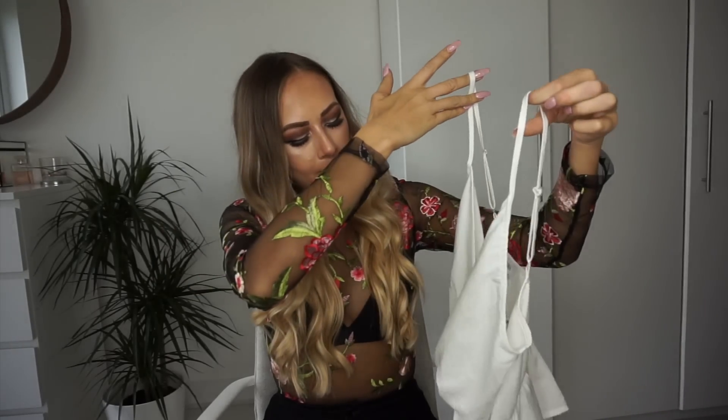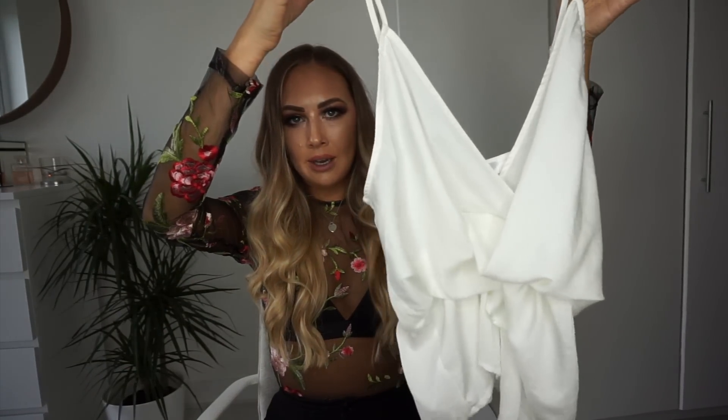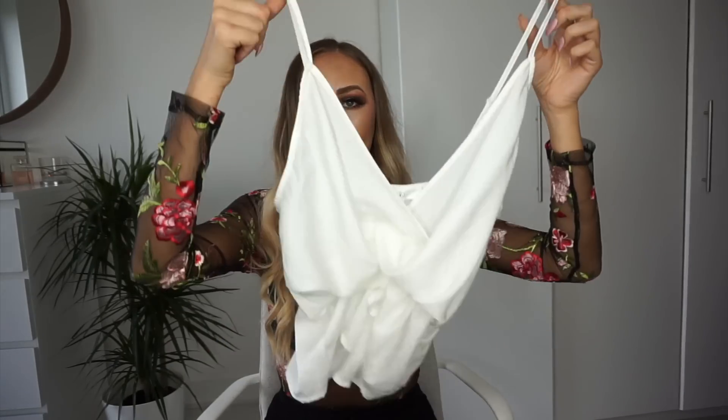My next item is this absolutely stunning ivory colour cami blouse. I fell in love with it because it's not a plain white — it's an off-white which looks so glamorous and gives the illusion of a really nice quality, almost satiny material. Tops like this are so handy to have in your wardrobe; whenever I see really pretty going-out tops online I always pick them up because you always need them and feel like you never have them. It's got a really nice tie front detail that cinches at the waist, and a large drape down the front of the chest. The straps are adjustable, so you can have them however high or low you want, which is perfect.